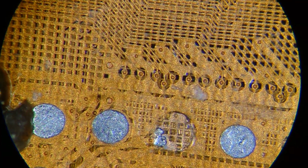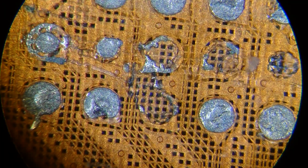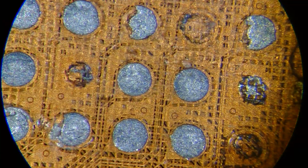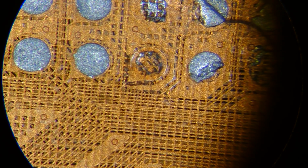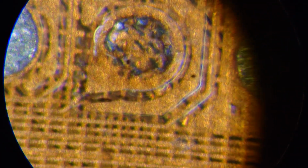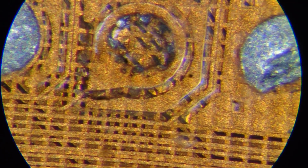Okay, let's zoom out and move over the surface of the processor a bit more. What have we got in here? Nothing that much interesting. Oh, what about this pin? Let's zoom in. Okay, I see again different layers.